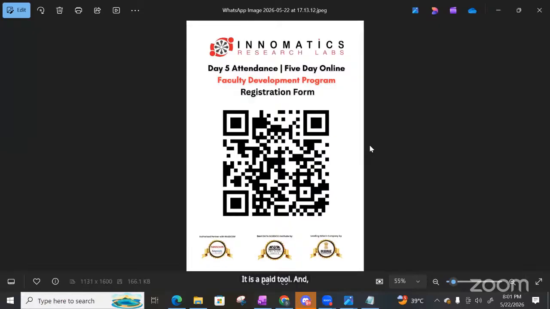Very similar to that N8N paid tool, you have one more tool named LangFlow. I'll write those tool names. N8N is a paid tool, and an open source tool is also available.